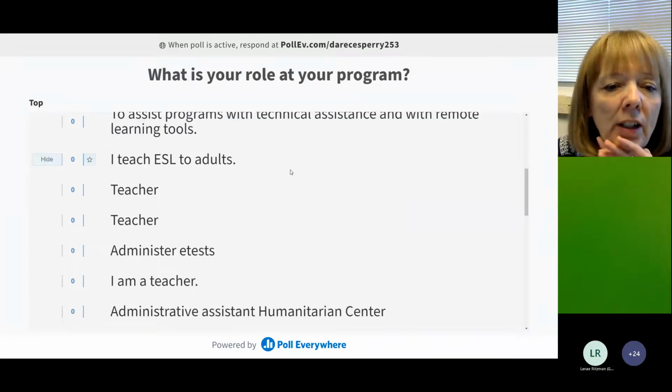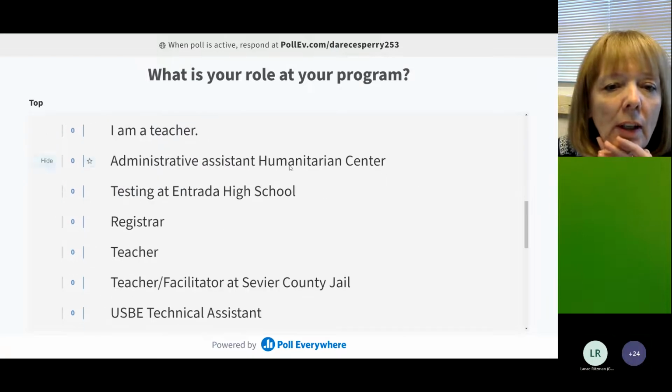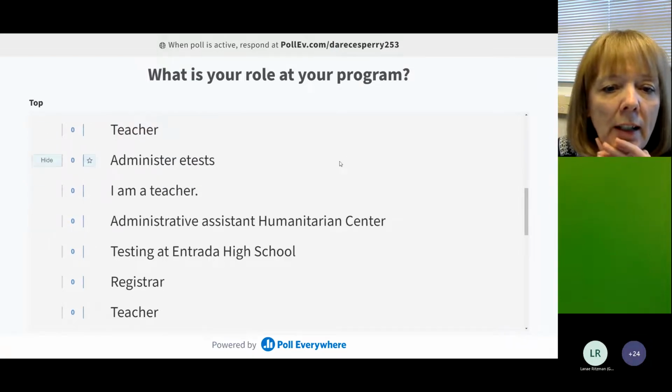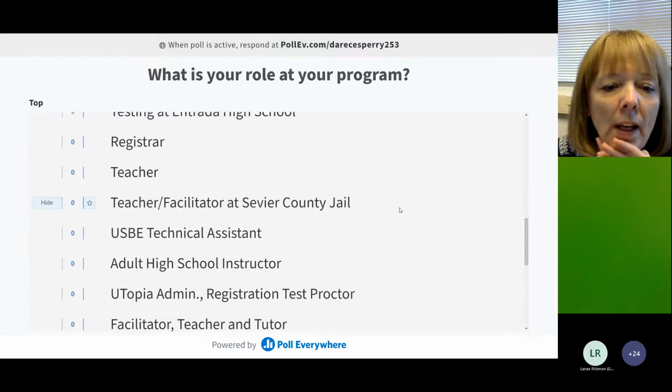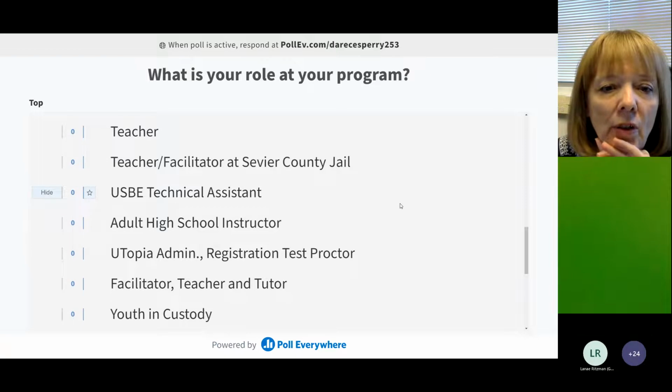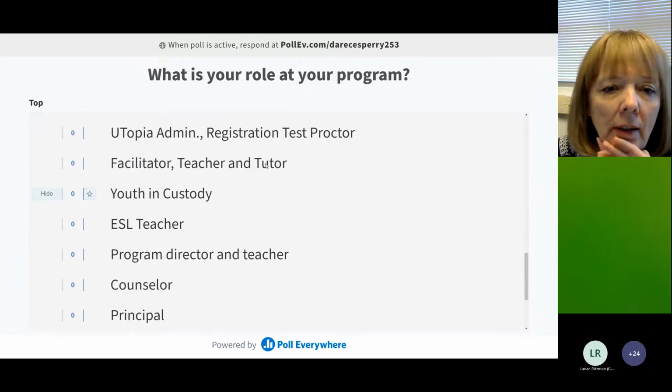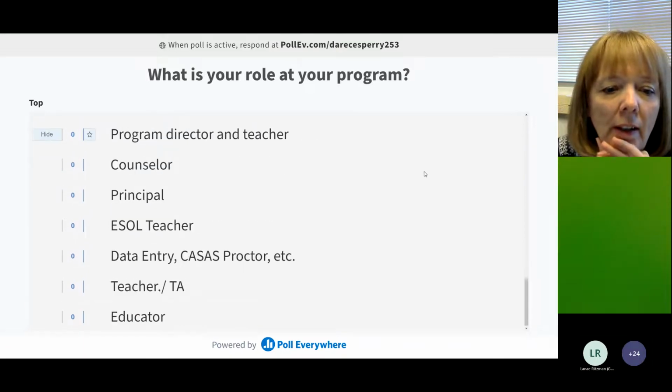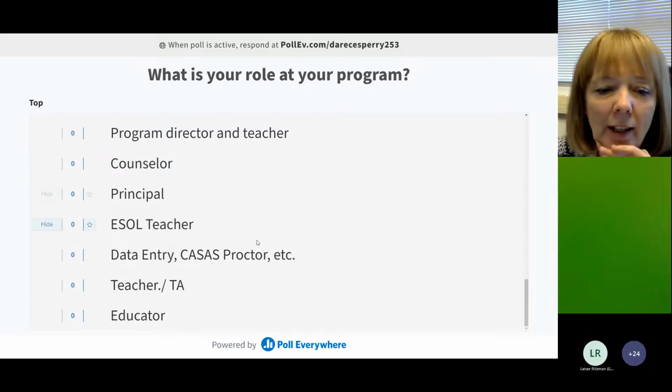ESL adults teacher, administrator, the testing teacher, lots of teachers and test administrators, assistants. Here we've got a Utopia administrator. So we've got quite a variety here.